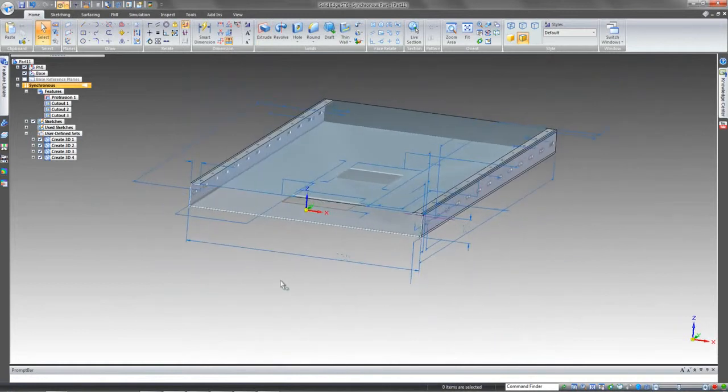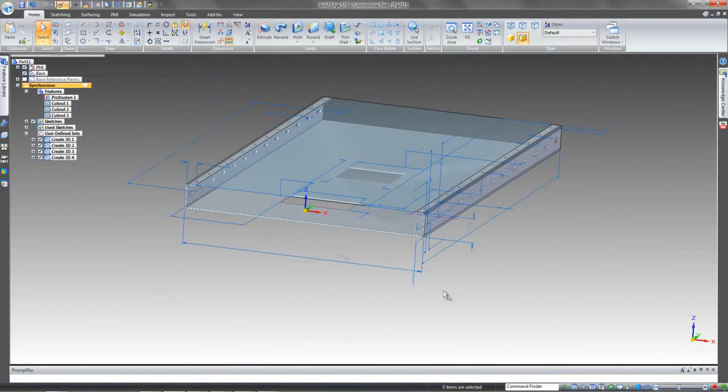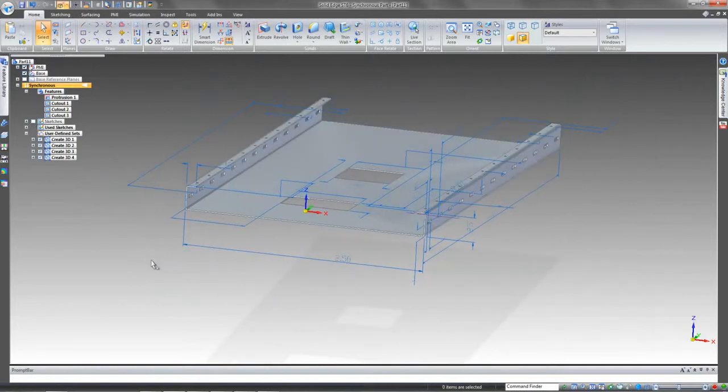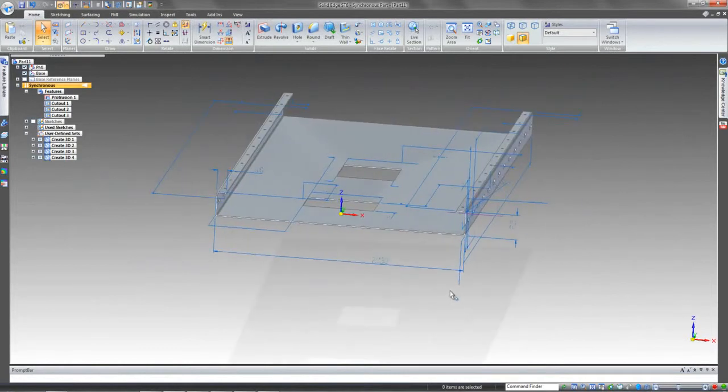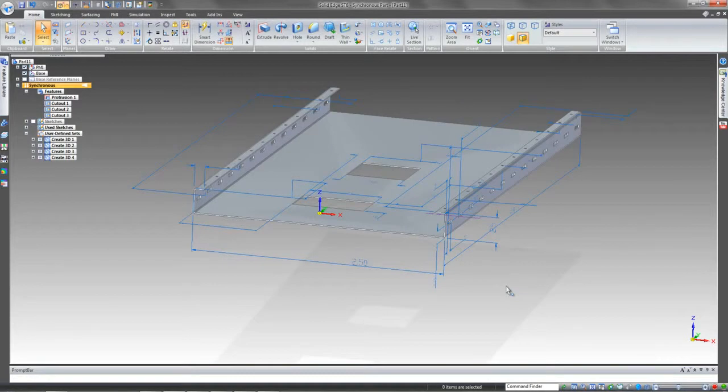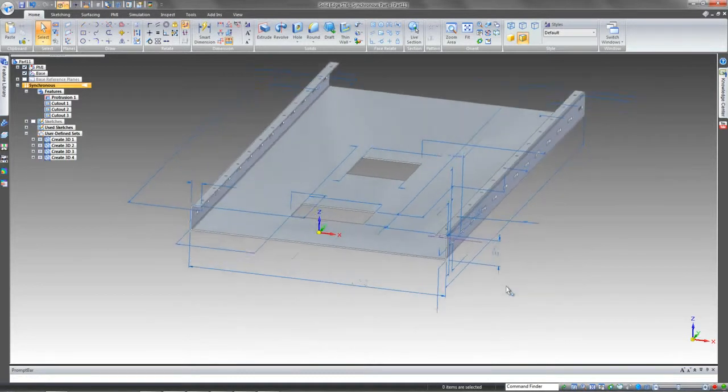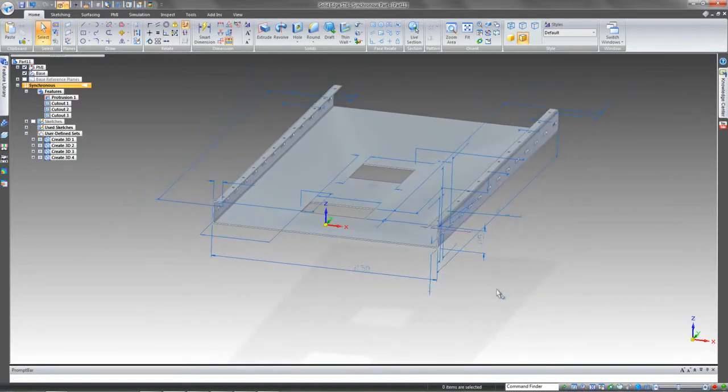If you've noticed, the dimensions have gone from that orange color to a blue color, and essentially what we've done is, let me go ahead and turn off the sketches. I really don't need those anymore because now I have the 3D model. All of those dimensions from the drawing have now attached themselves to the newly created model. So what does that do for us?